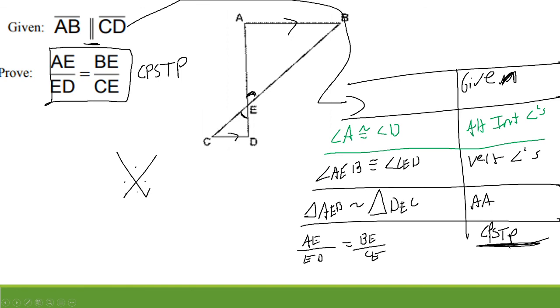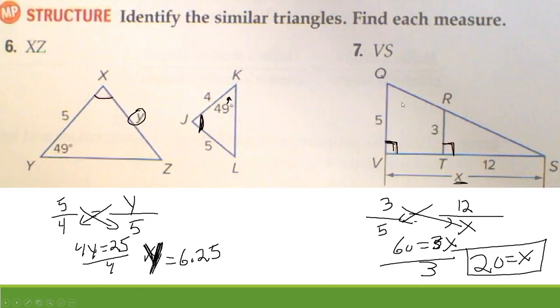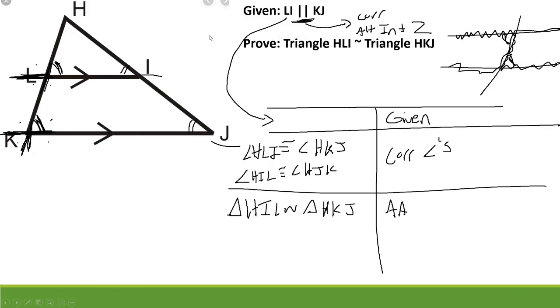And I believe that's it for this video, right? So again, this video was about a new style of algebra similarity problems like this here, where you have to draw your own diagram, or like this here where you have a triangle inside a triangle, so a new little algebra issue we had, and then about how to prove triangles are similar. So you have this case here where you're proving the triangles are similar using corresponding angles and vertical angles.